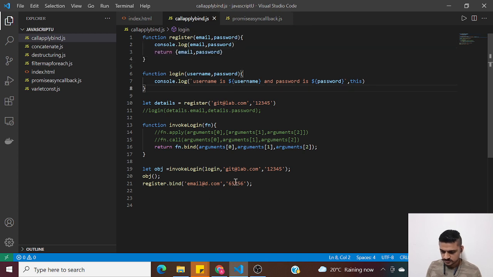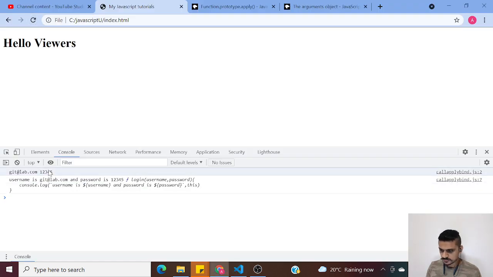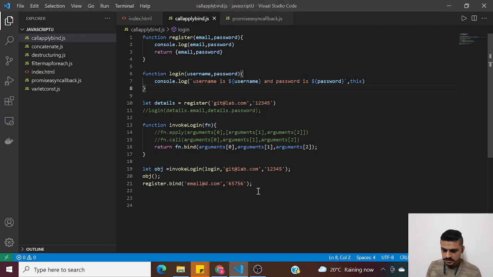Just for demonstration purposes, guys, I'm going to comment this. Okay, let's just keep it. So it has printed the username and password. That is because we have called the register over here as well. So it's printing from this line, but it is not printing anything from this line, right? And it will print only if I catch it.